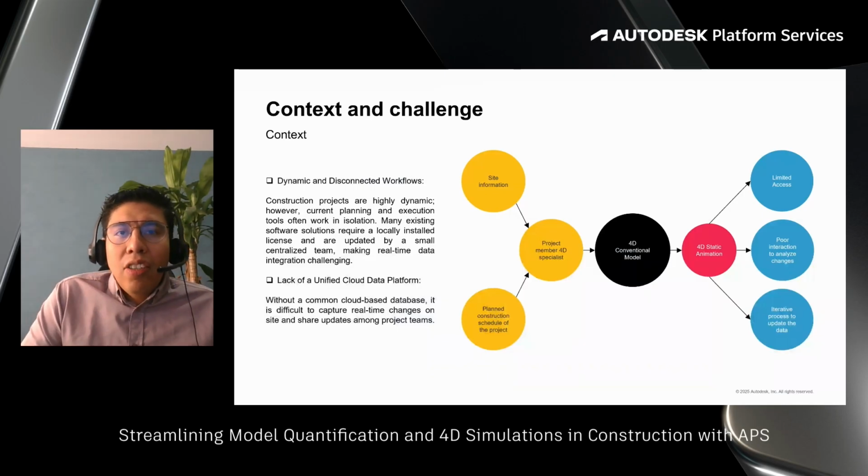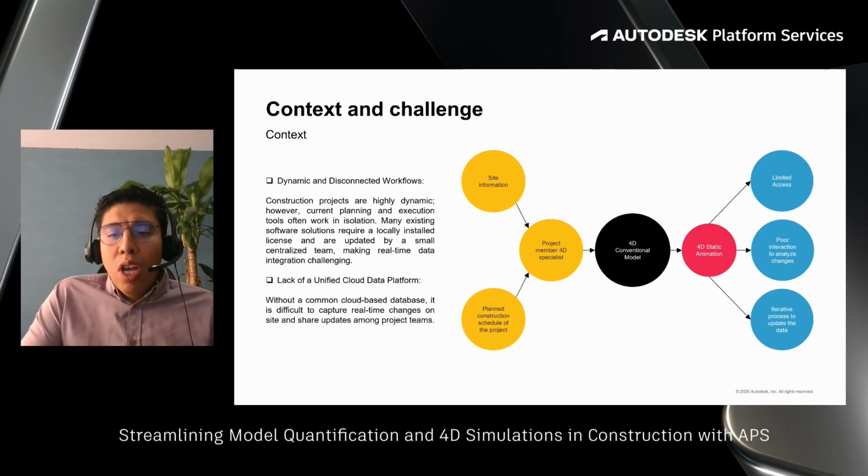Then, the context of the challenge. Right now we are having troubles with 4D simulations and 5D quantification. This is because sometimes we are working in different platforms and different silos. Once you have access to Autodesk Platform Services or the Autodesk Construction Cloud common data environment, you can store your files there and everything seems to be connected.